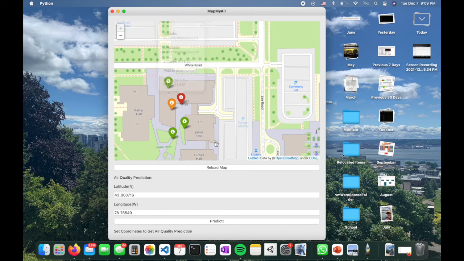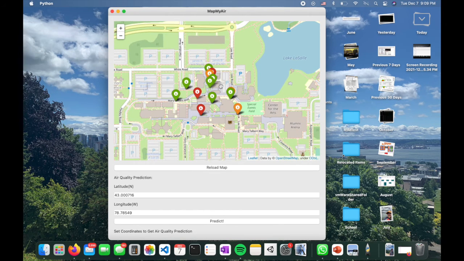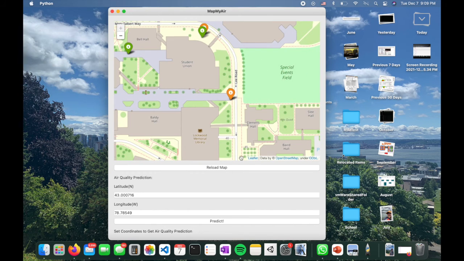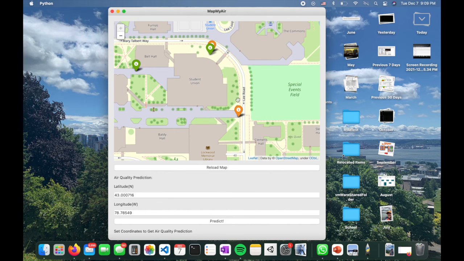So the last thing we've done with all of our data is we use our data to predict the air quality based on our classification at any point on the map. So you could just put in your latitude and longitude down here. For example, I picked a point over here right by Lee Road next to the student union.